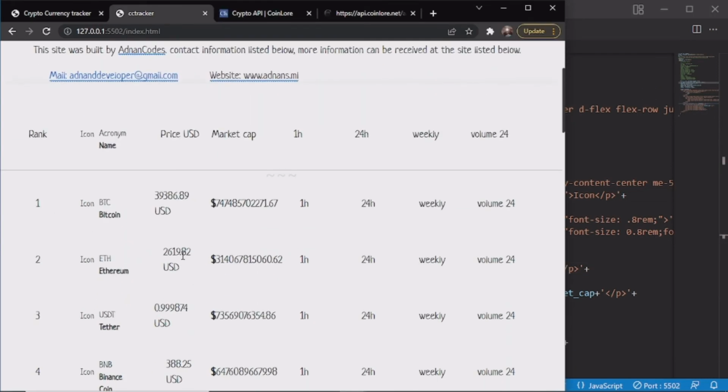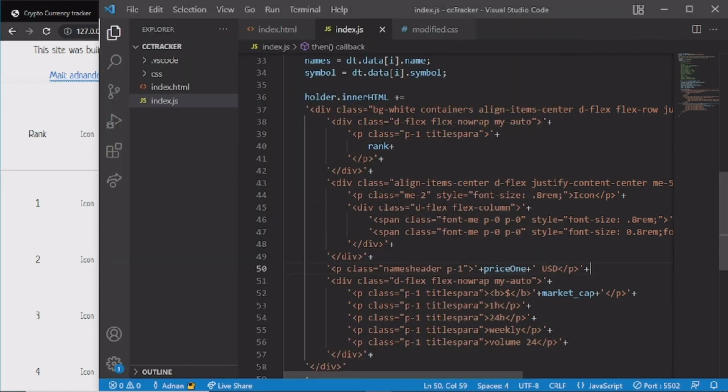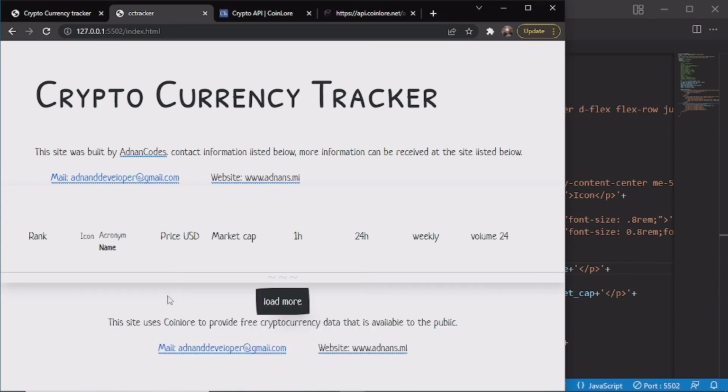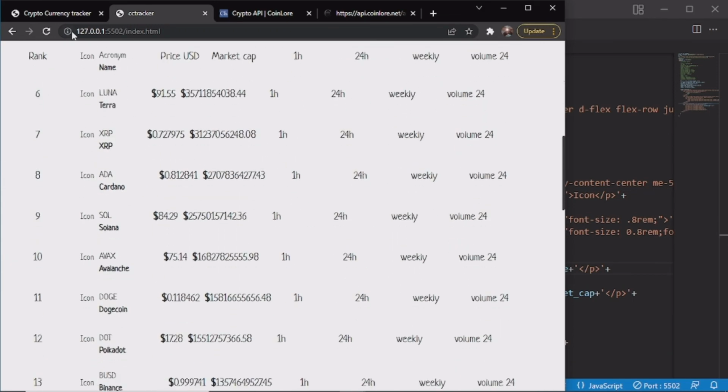Right now we have the word USD. That's because of this. We can get rid of that, and then we could add this tag right here, which adds a $ sign right there.